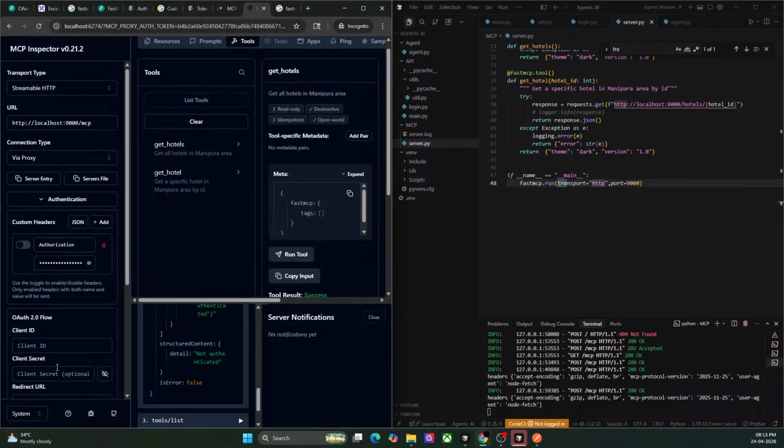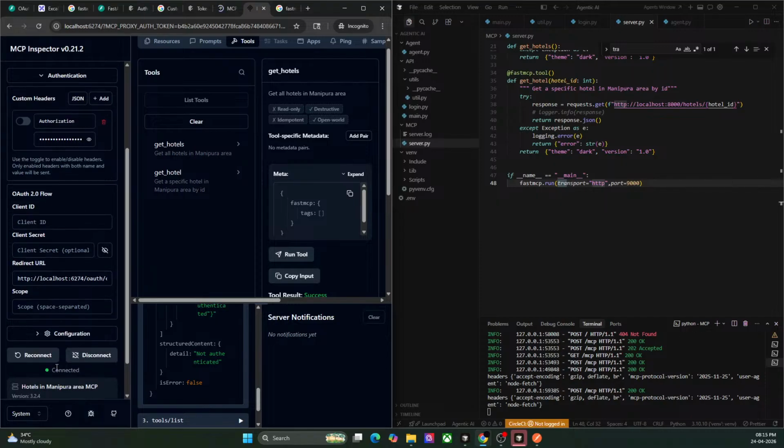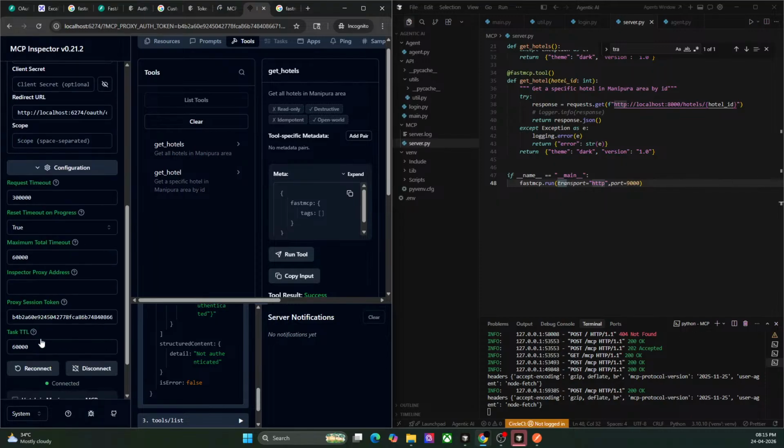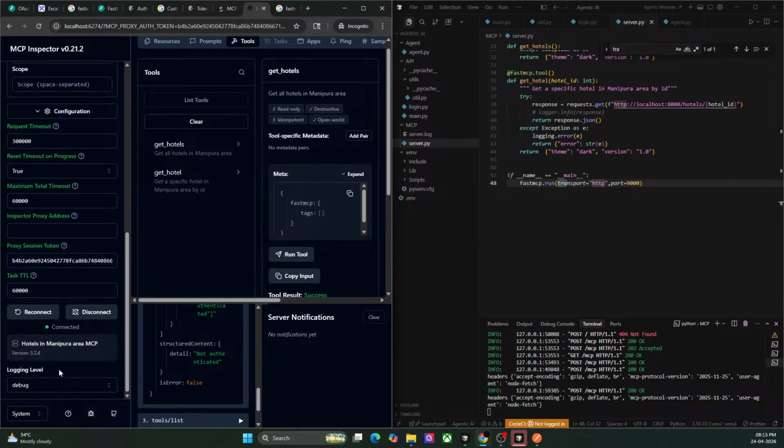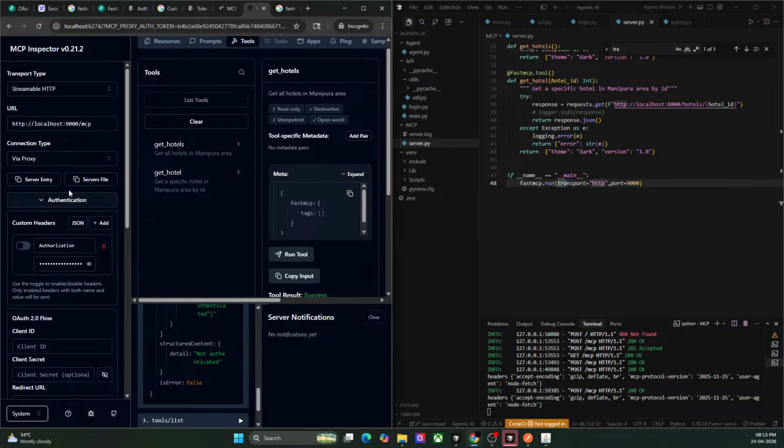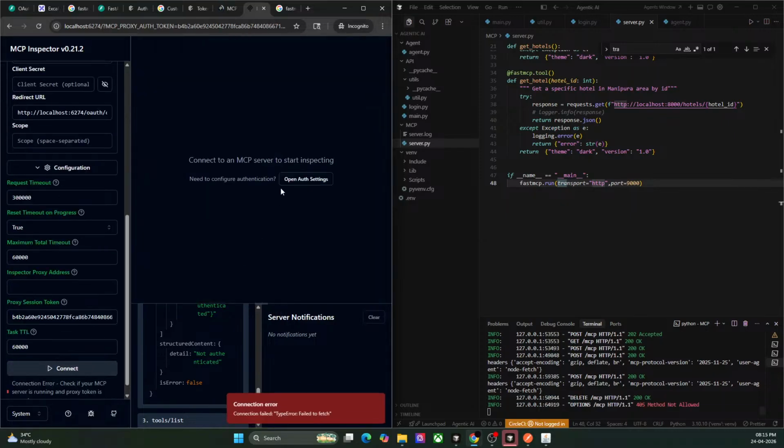Save and connect. Okay. Via proxy, direct, reconnect.